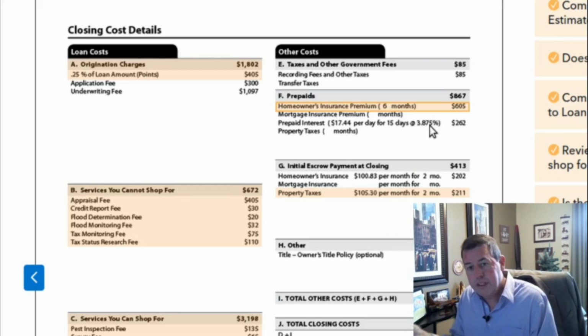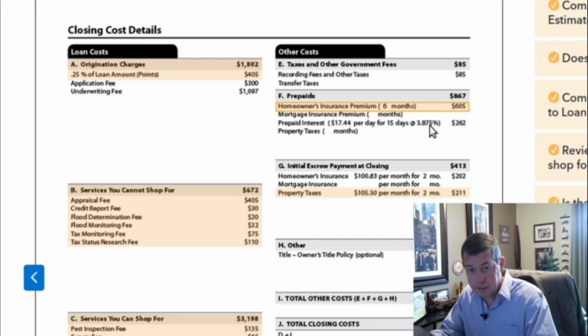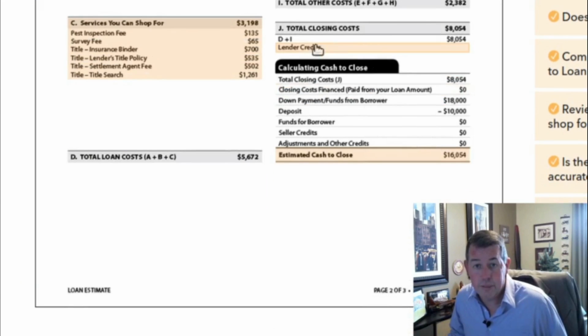So you will see the property taxes depending on when you close on how many months they'll collect plus 2 months reserves. The insurance, they're going to collect 12 months to pay the insurance, and then they're going to collect 2 to 3 months in reserves just in case the insurance goes up next year and they have enough to pay it. So that's how you'll see that be set up right there.